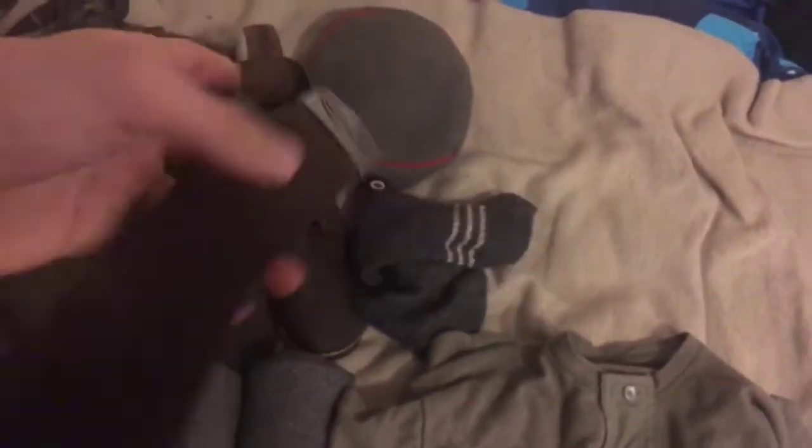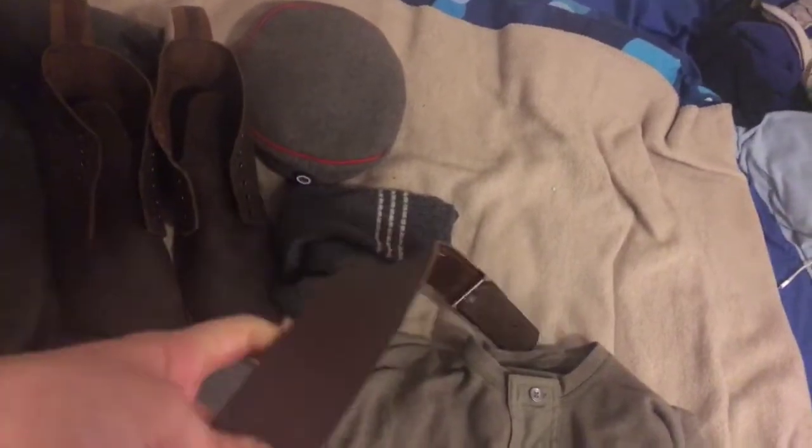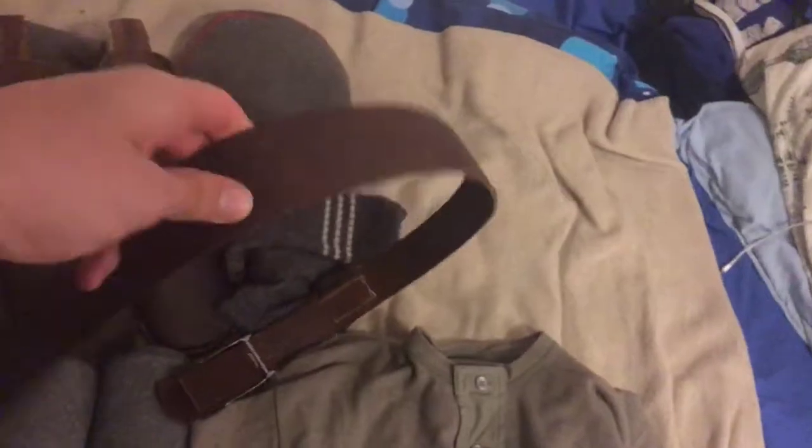Obviously, most people who do reenacting know that. It's the actual First World War style belt with the rough side out, unlike the German World War II replicas. This thing, you really need to take care of it when you get it. Most World War II belts are ready to use. These, not so much, you need to treat them. I treat them with olive oil just to make them a bit softer, but I'm still waiting for that leather conditioner.